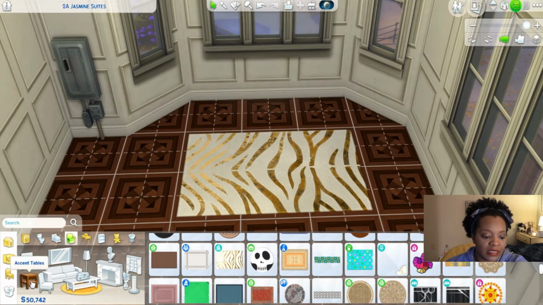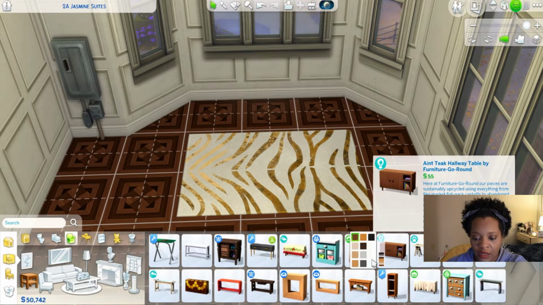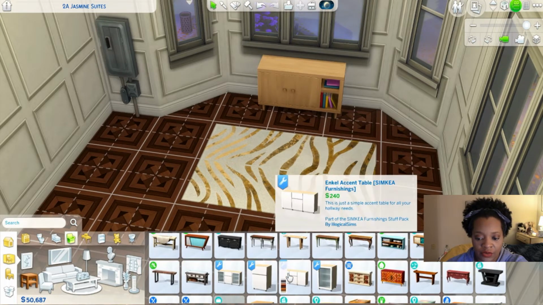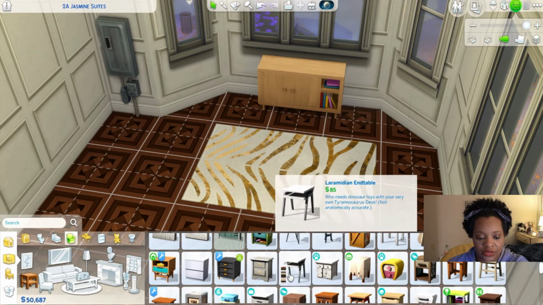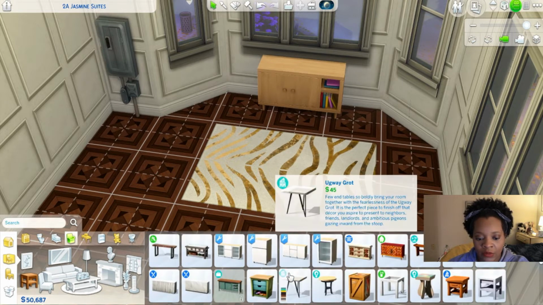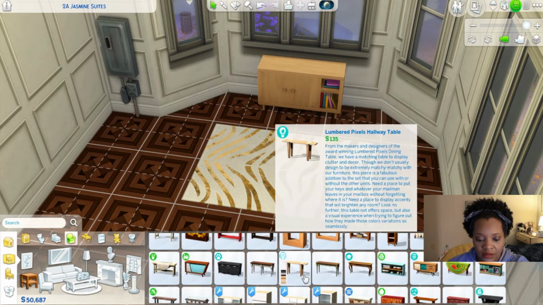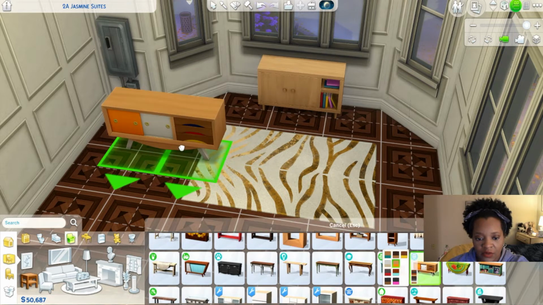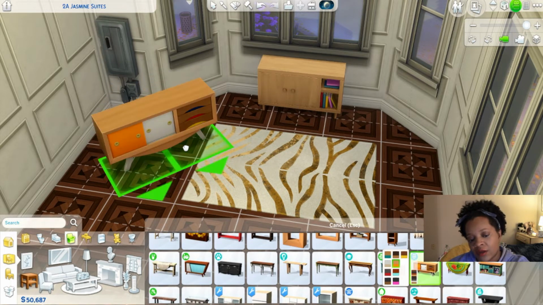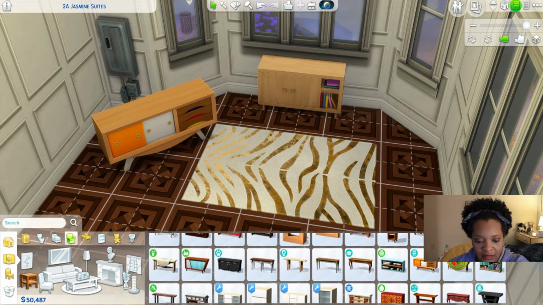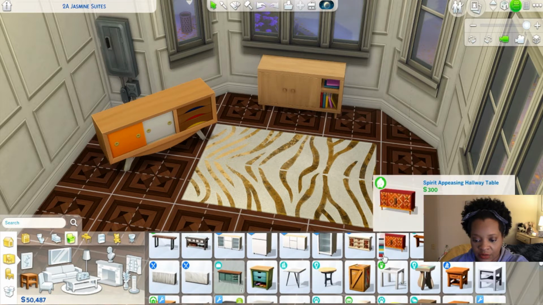And so let's get into this window and look for a cute little table for her television and other storage. I'm not 100% into a TV being backed into a window, but in an apartment, a lot of times that's the only space that you have. So this one's from Eco Lifestyle. It does look nice. We also have this, which could also go with the vibes because, like I said, Hollywood Regency does incorporate some mid-century modern vibes. But I feel like the catalog has gotten so big that it's really hard to look for stuff.